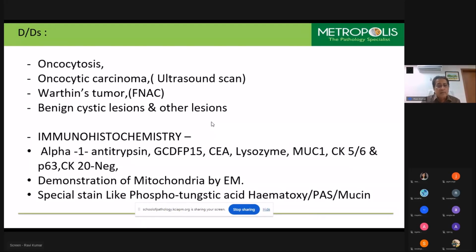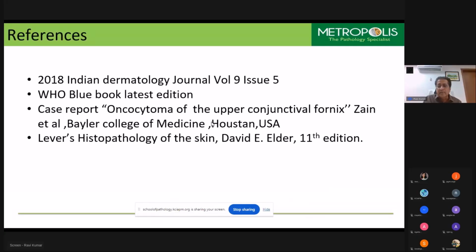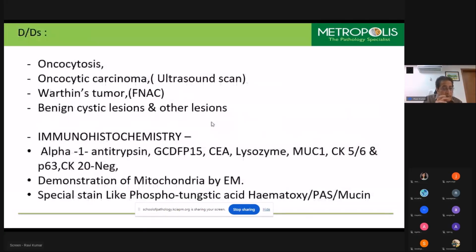The other immunochemistry I have just jotted down may not be that important. But one very important thing is that in any oncocytic lesion which stays in the body for a long time, there will be some changes you can see, especially in the nucleus, which is large earlier, and its vesicles become smaller and smaller, and ultimately they become pycnotic. That's why the thesis of aging of the cells could be one of the reasons why we call it oncocytoma.